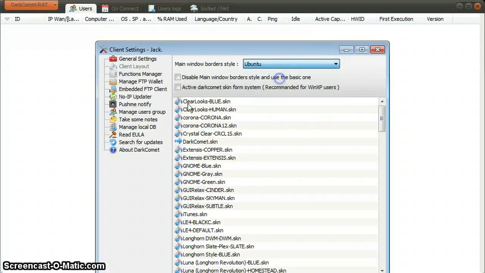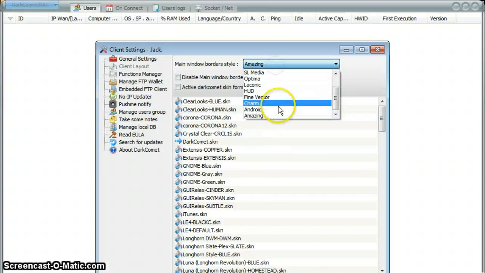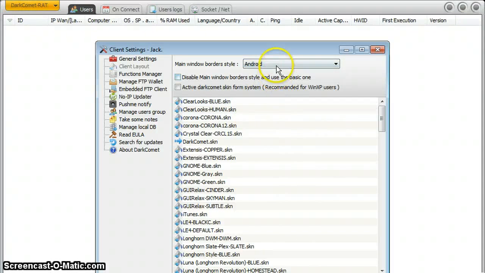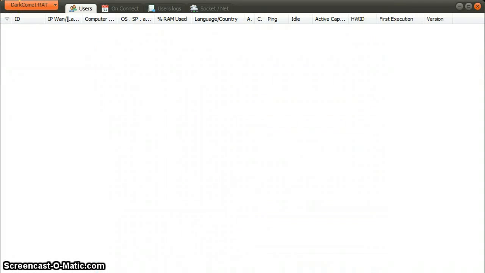You can find Ubuntu, and that will give you a nice sleek look, or you can choose one of the others. Android's another good one. I like to use Ubuntu. We'll be looking at this. Obviously you can see the no IP updater, push me notifier, and all the others. Search for updates and all that.